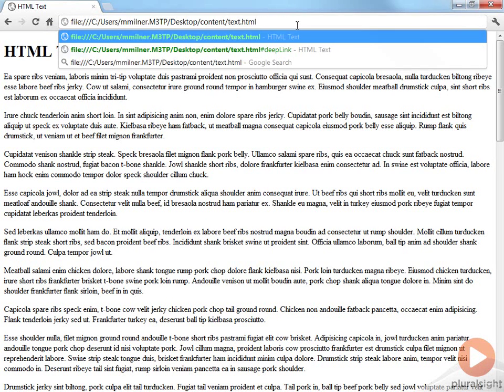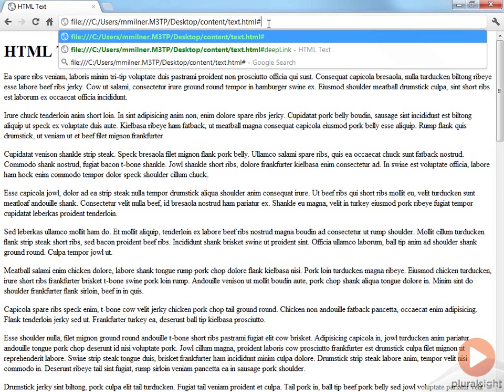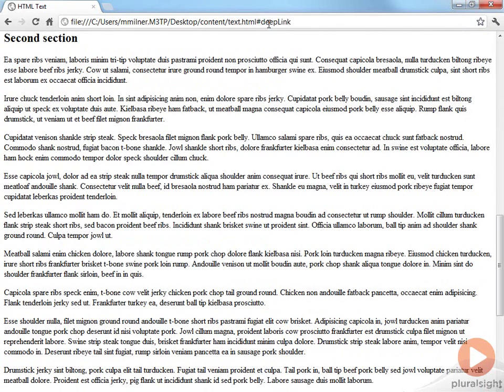So if we come in and just go to HTML, we get to the top of the page. If we add that piece in, that's a link down into a named anchor within the document and allows us to go right to that section. This is really useful if you're referencing these documents with lots of content in them to be able to jump to a specific point in that document that's relevant for you.